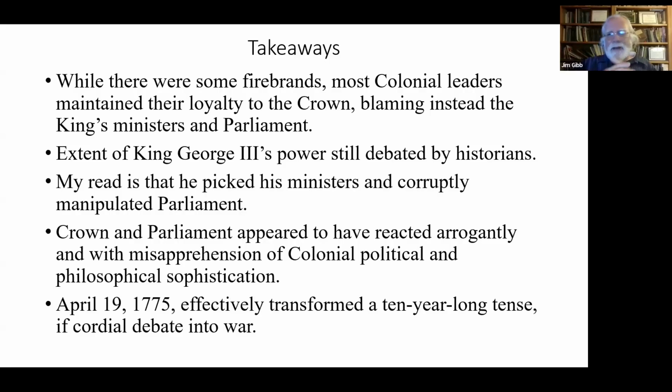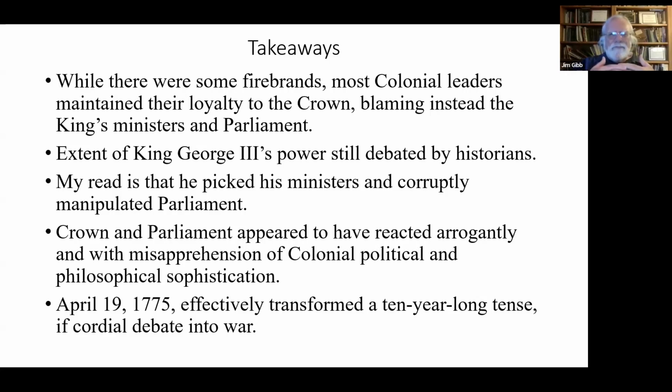But the Crown and Parliament, I mean, you read through the proceedings of Parliament and the letters written by these people, the speeches, they're just so arrogant. And they so misread the colonial situation. In the first talk I gave in this series, I talked about how sophisticated and cosmopolitan the colonies were. And back in Great Britain, they didn't seem to get that. I think they thought they were basically a bunch of hicks here. And so they totally misread the American situation.